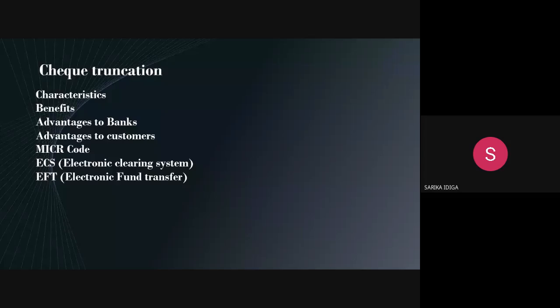Yes, MICR code and image processing are the two types of it. MICR code is a 9-digit code, wherein each digit stands for something. So using that code, the check can be truncated, or the check can be truncated using image processing. A photo or a kind of scan copy will be taken of both sides of the check, and it will be used as an image. Then, that's it for today.